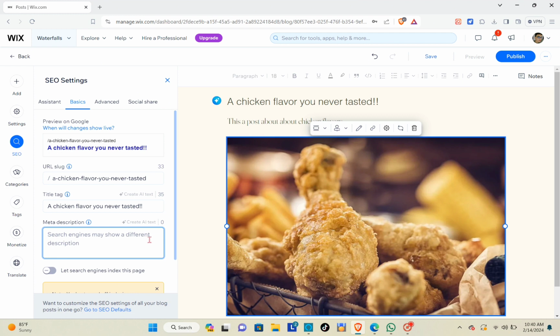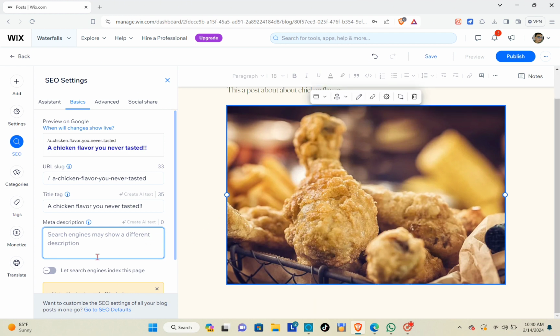So if you want it to show up on Google search in a certain way, either you copy and paste your excerpt, if it's the same thing, and put it in the meta description here with your keywords and what you want to rank for, to help you show up as a better search result and also make it more clickable and enticing. So here it gives you the options to customize it.